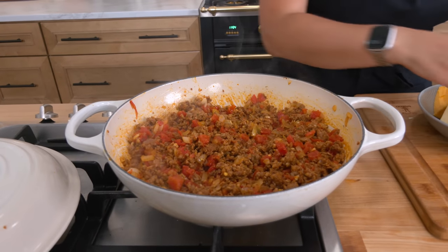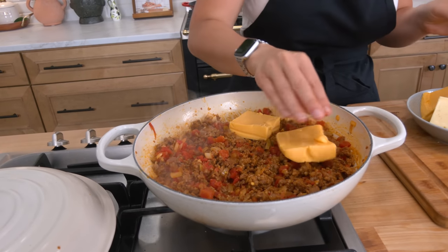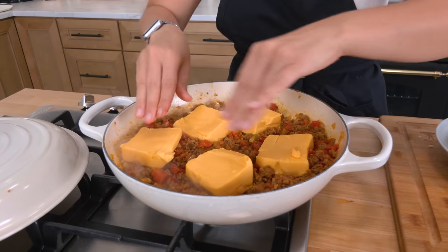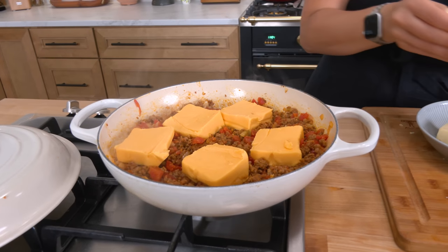I'm gonna lower that. Okay, now this is the part where you take your Velveeta. I just cut it into big pieces like that. Don't come at me. I know it's a novelty item here that we don't use often in Laura in the Kitchen, but it does work really well for this. Now, let me tell you how I like to do this.